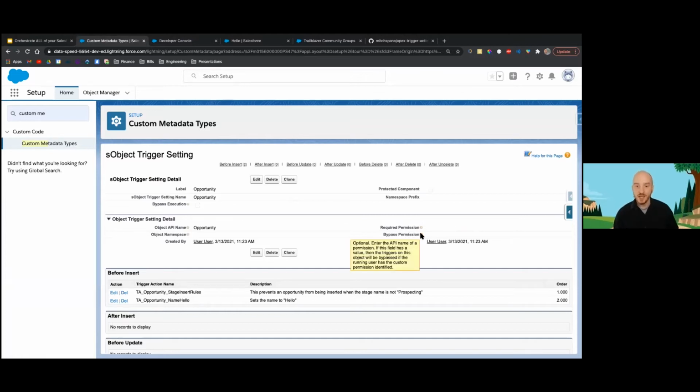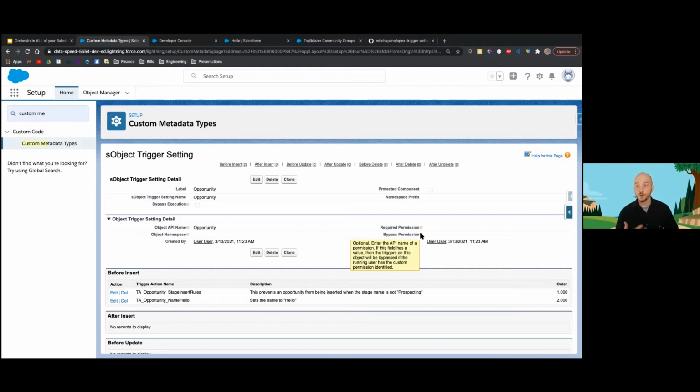So for bypass permission, enter in the API name of a permission, and then if the running user has that permission, then this action or this object will be completely bypassed for that user. So you can create like a bypass opportunity trigger custom permission, assign it to your data integration user, and then they'll just be able to do whatever they want and they won't run any triggers.